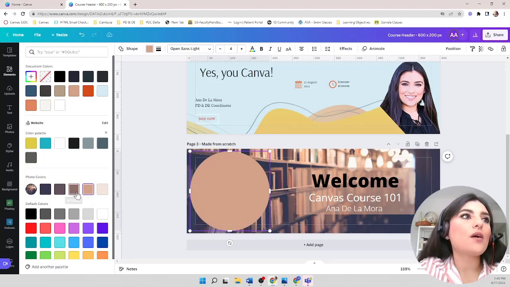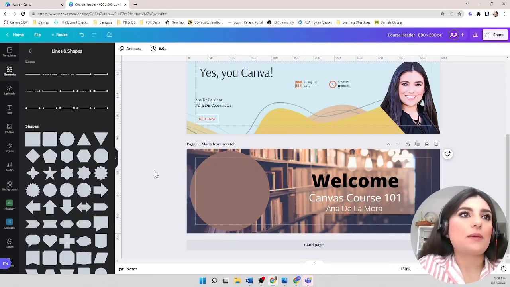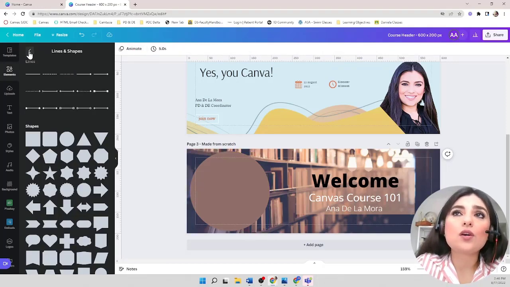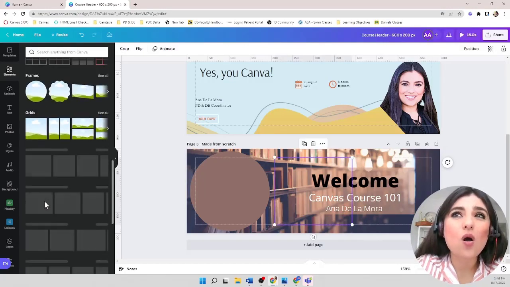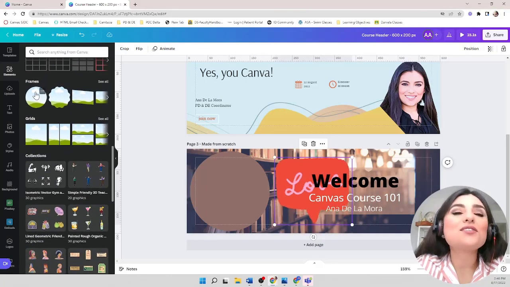So I'm going to go ahead and click a little bit of a darker neutral color for me. Now that we have that, we're going to go back to the editor. We're still in the Elements section, so we need to go back into the Lines and Shapes section and scroll all the way down until you see, oops, I passed it, until you see the frames section.